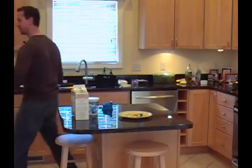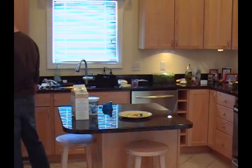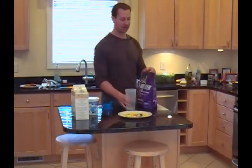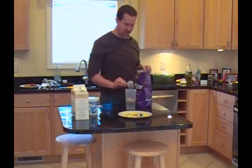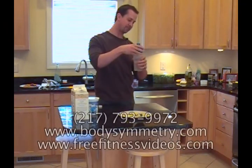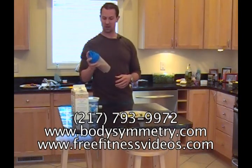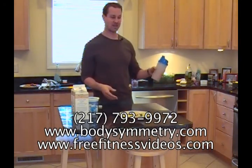If you want to make a protein shake and you don't have a lot of time, fill a shaker bottle with about 10-12 ounces of water. I love it when people say they don't have time to eat - if you have time to grab a banana, which takes about 5 seconds, making this protein shake takes about 15-20 seconds. Put one scoop of whey protein - about 24 grams of protein - shake it up, and you're ready to go. Time should never be an excuse as far as taking care of your body.